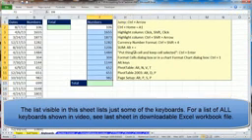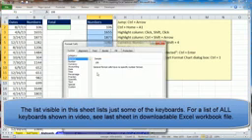Not only that, we could use the keyboard, and it's right here, Control 1. Control 1 opens the Format Cells dialog box, because so much of what you do in the spreadsheet is cells. This is a powerful dialog box, and we'll look at a bunch of options throughout the videos. This is number formatting. So I'm going to click on currency or accounting. Now, the nice thing about using this dialog box is then you have control. You could say, I don't want to see decimals. I'm going to click escape so it doesn't apply.